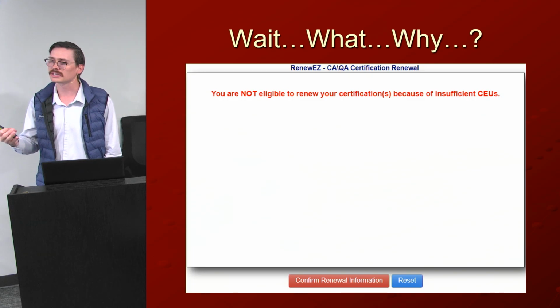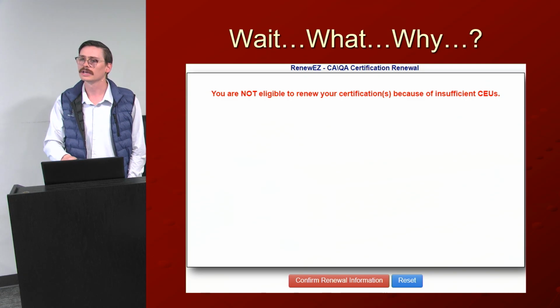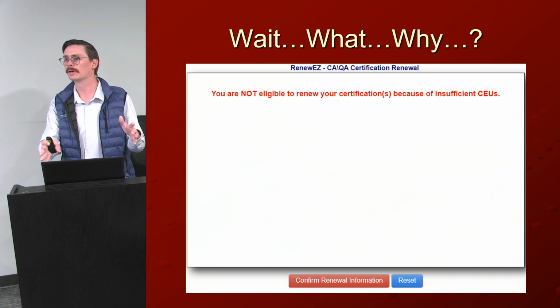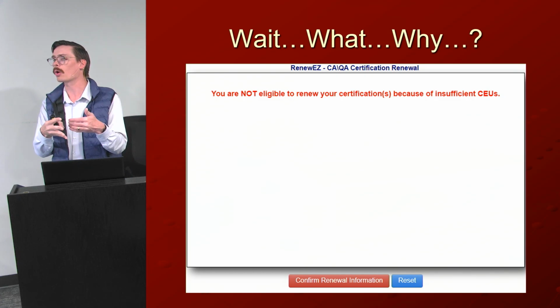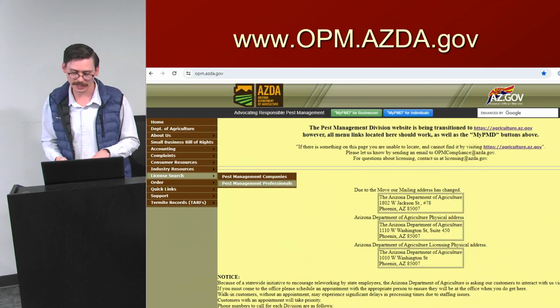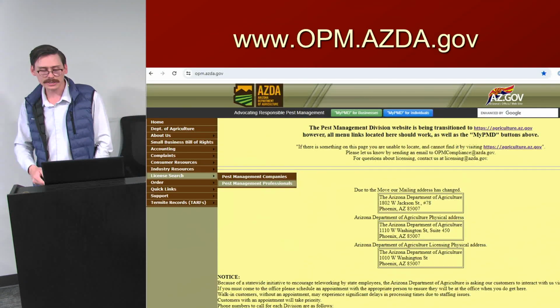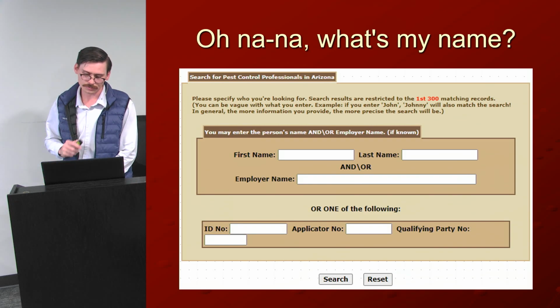I'll pull it up and say, you already renewed. You just renewed today. It's just running the totals, and you've already used your hours to renew, so it's saying you don't have enough to renew again. We'll double check that by going to the license search.